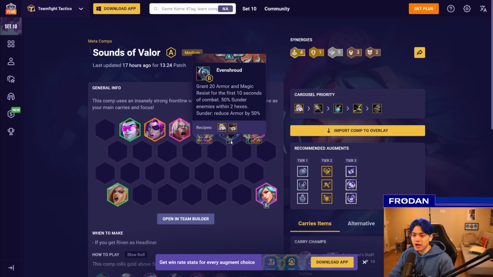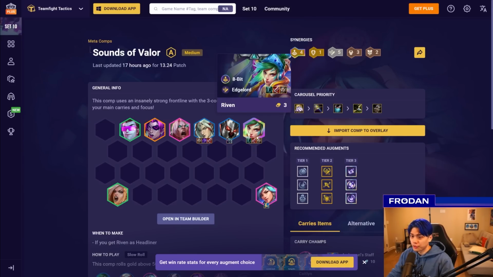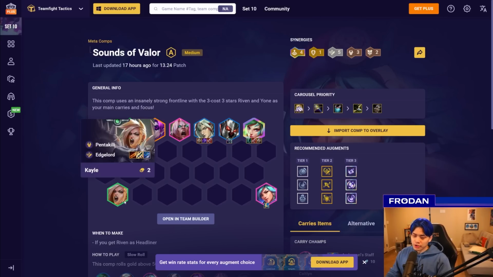And also, Even Shroud is a really important item. I would actually even go Even Shroud before I get my second or third item on a secondary carry, because I think 3-item Riven plus Even Shroud is that important. Nor this Archangels. I don't actually think that's relevant at all. You're an AD focus composition. This is not relevant. I mentioned earlier that Kayle reroll might be a thing, but no one knows.